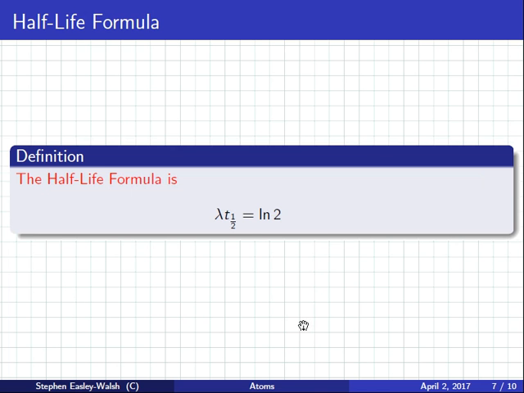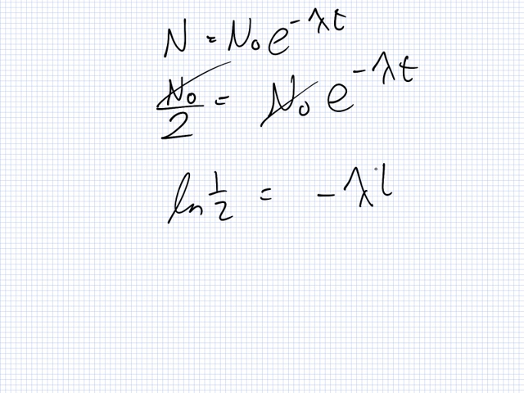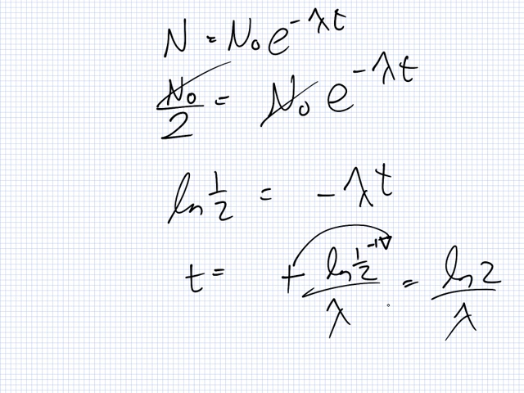So this is the formula to calculate half-life, and I'll do the proof really quickly, but it's very straightforward. If you have N equals N0 e to the minus lambda t, what's the unit of N? Number of atoms, you could use moles if that makes you happy. You want to know the time until you have half of them left. So you want to solve this. So ln of a half equals minus lambda t. So the time is minus ln of a half over lambda. I can bring the minus up to make it a minus 1 on the power, and then that would be ln 2 over lambda. So that's the time for it to decay by half.